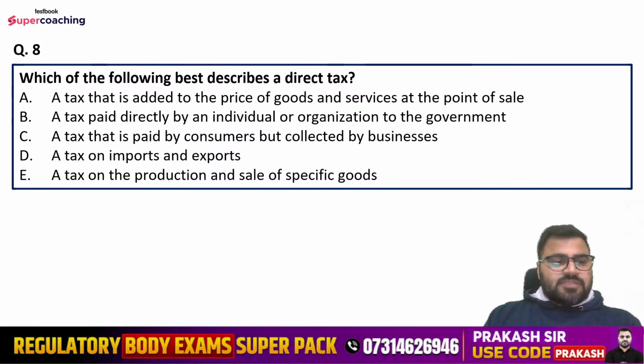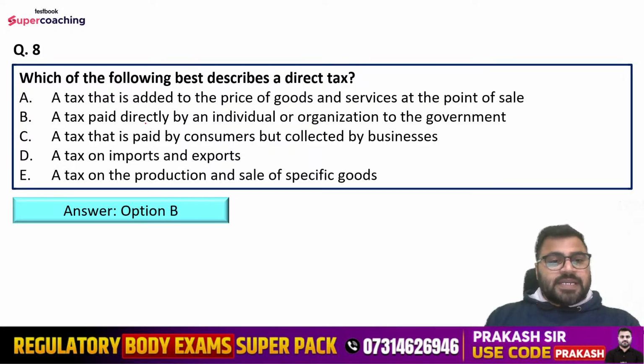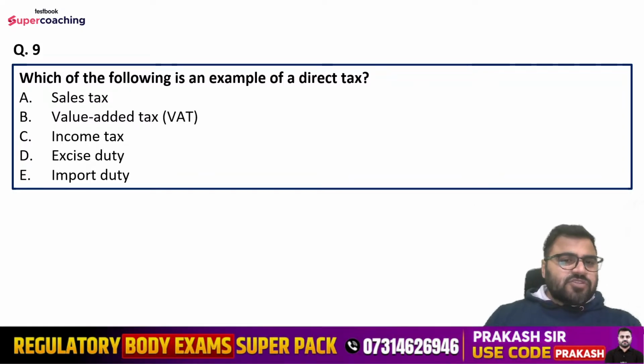So the right answer is option number B here, that is a tax paid directly by an individual or organization to the government. So ऐसे taxes जो हम directly यहाँ पर government को देते हैं, that is a direct tax. Question number 9, which of the following is an example of direct tax? Right now, this will help you to understand the direct tax का concept easily.